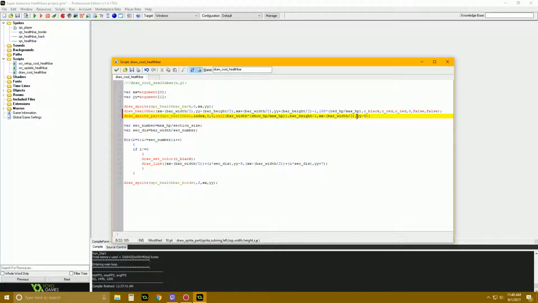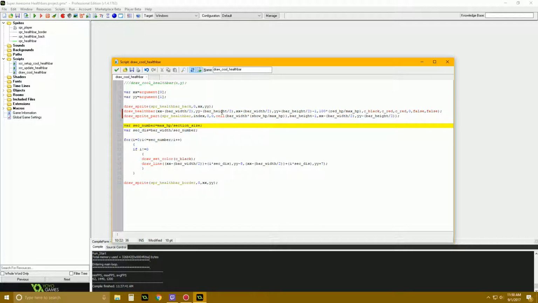And then over here, we're going to have YY minus, and we're going to change this to be in parentheses, bar_height minus 2. So now this will ensure that that's all being drawn in the right spot, and that we can change things depending on just a few numbers.